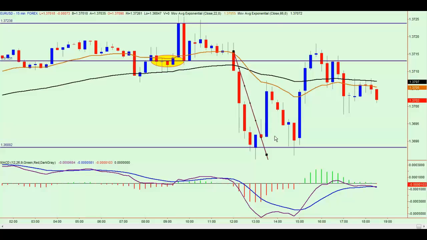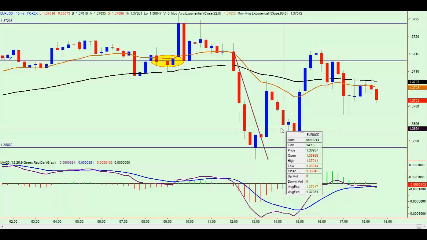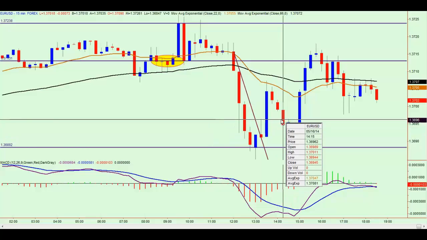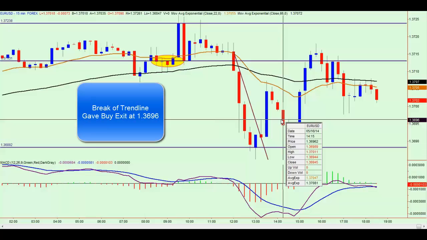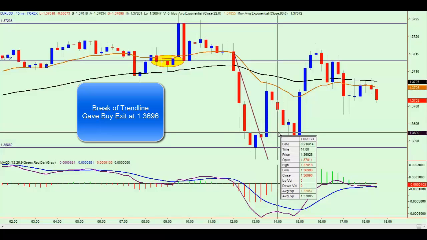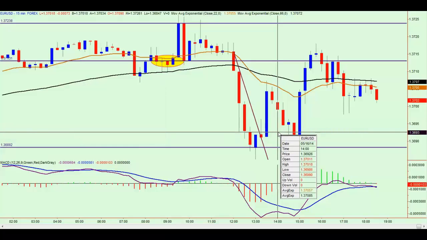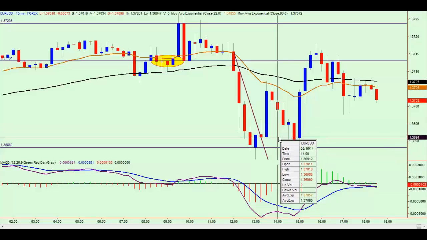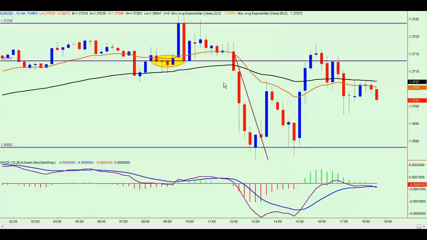Breaking the trend around about here. So you could have used the trend line to stay with it, or you could have just taken 20 points as your target, and we would have been out. If you used the trend line, you'd have been out at the 136.96. So you'd have taken 17 points of profit there, or alternatively you'd have got out around about here, the 136.93. You could have even pushed it all the way down here to allow for spread. So you could have taken 23 points and allowed for your spread, etc. as well.